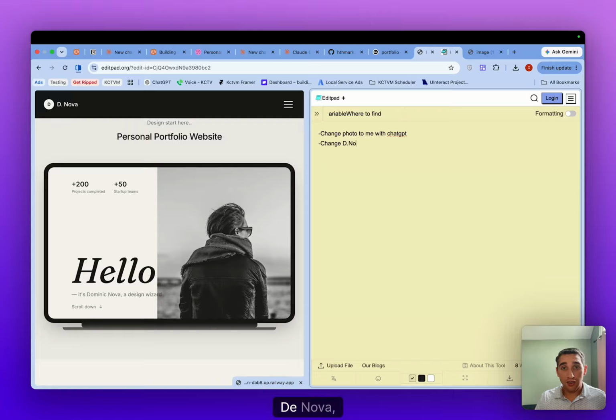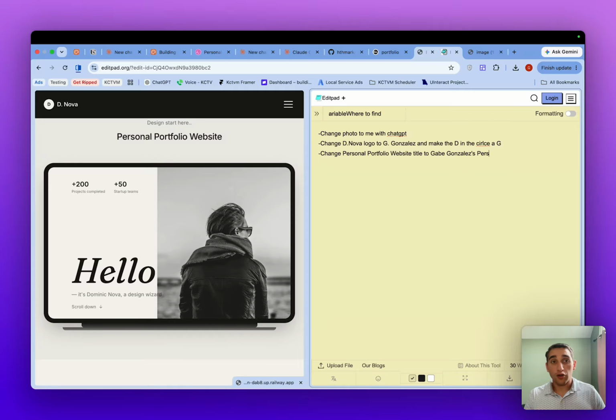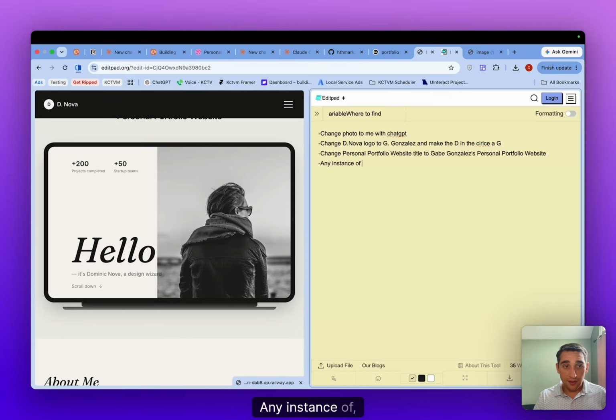Change DNova logo to G Gonzalez and make the D in the circle a G. Change personal portfolio website title to Gabe Gonzalez. Any instance of Dominic Nova, change to Gabe Gonzalez.